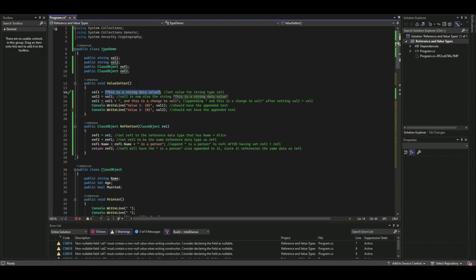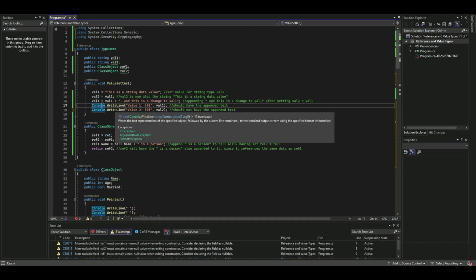So this is a string value. Then I set val2 equal to val1, and then val1 is equal to val1 plus this. So I'm appending this onto val1, and then here it will be printing these two things. And what we will see is that val1 will have this appended to it, where val2 will not.